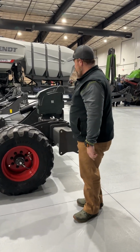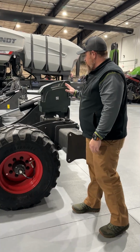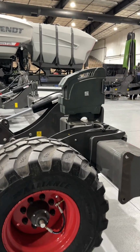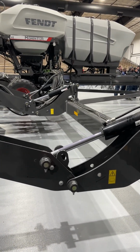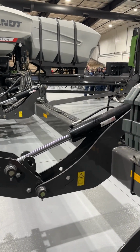The Fendt Momentum planter comes standard with what's called a vertical contouring toolbar. So the front bar is strictly weight carrying. This bar does not move up and down while you're lifting the row units in the field. The row units are lifted with the vertical contouring toolbar. That's how you lift up at the end of the field and put it in the ground.